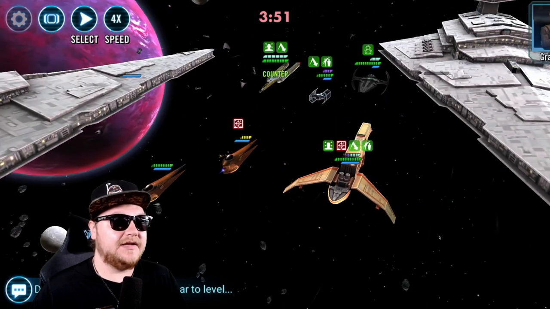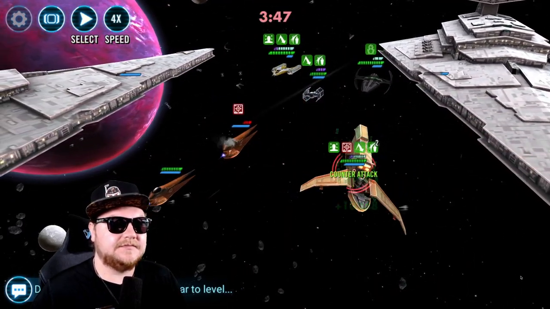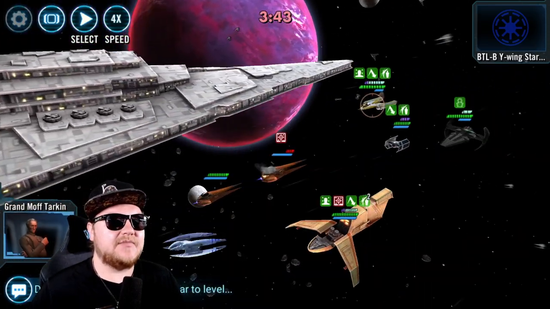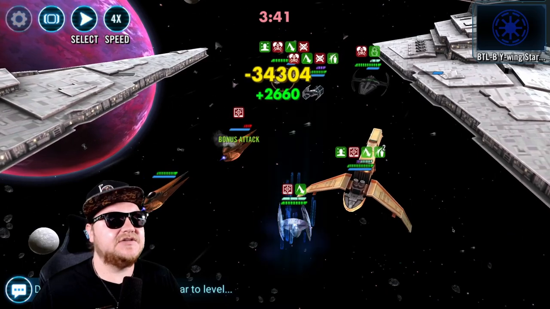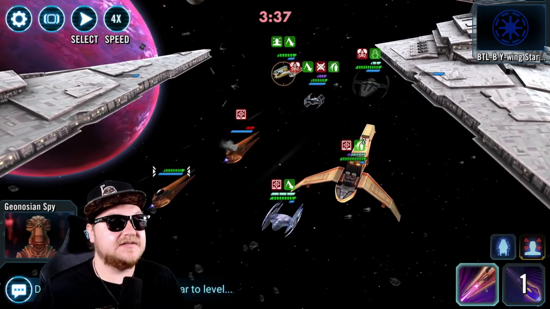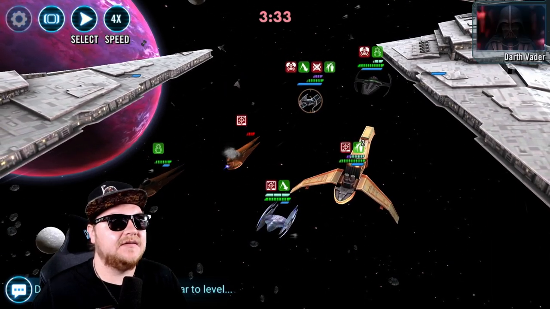All right, they're calling him. I'm calling Vulture. Let's get some buzz droids on the field. Their capital ship's a bit faster, meaning they are going to get to, that's not what I meant to click, they're gonna get to their ultimate before we get to ours. So we really probably don't want that to happen. So we gotta end this pretty quick.